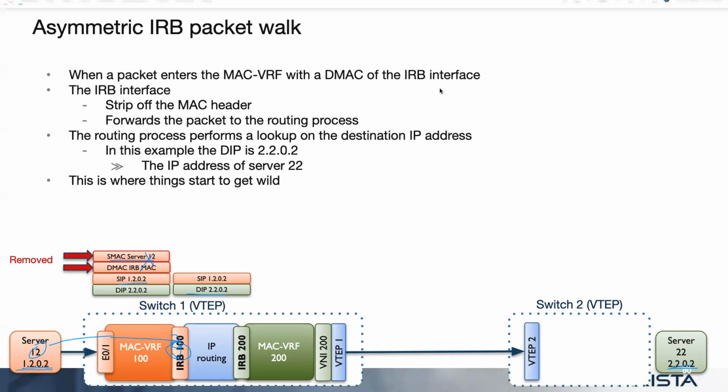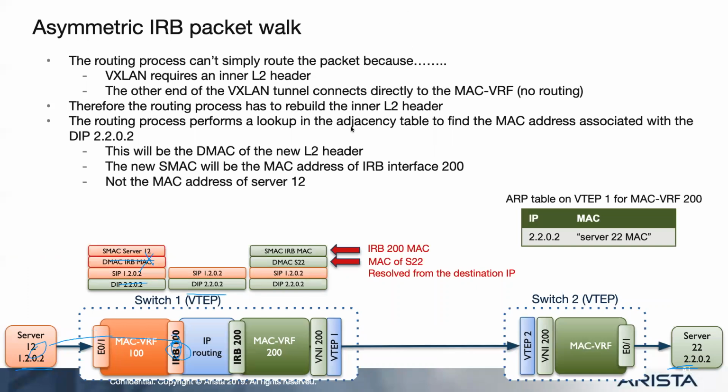Then let's go to next. So now what you are going to do is, you check the destination IP. Destination IP address belongs to SVI 200. You route the packet to 200. Now you check the destination IP is this. Check the ARP table, right? If MAC is already learned, you replace the destination MAC with that MAC, right? And source MAC is your IRB MAC, VTAP MAC, and send out this packet, right? Update this and send out this packet.